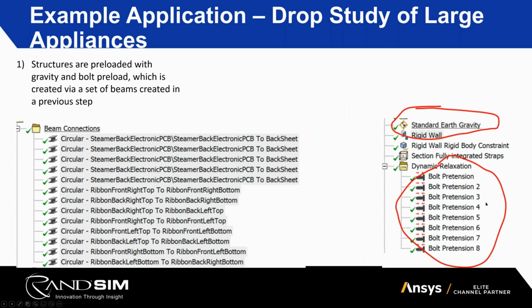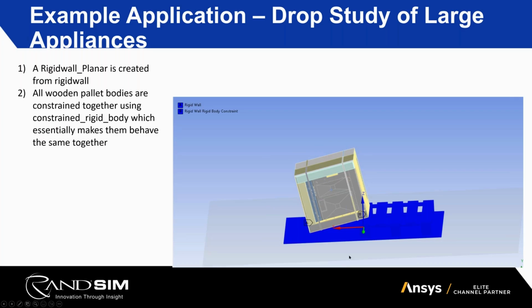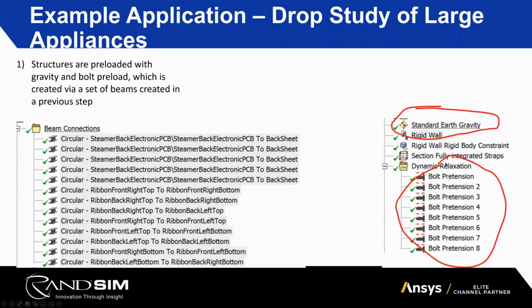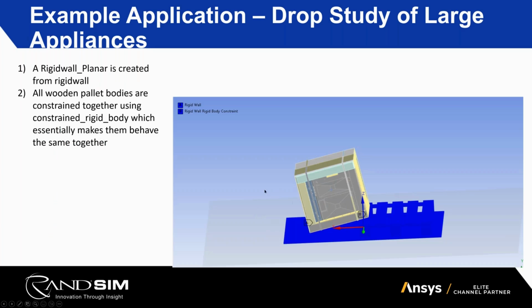Any kind of bolted connection, you want to apply a bolt preload, and then you want to apply a rigid wall on the bottom. So a model like this could be pretty difficult to build, but really, you are just building contacts together, and then you're doing your preloads, and then you're making sure your floor is correctly set up. Then you set your initial conditions. Then you can basically drop a large appliance like this inside Dyna pretty easily.